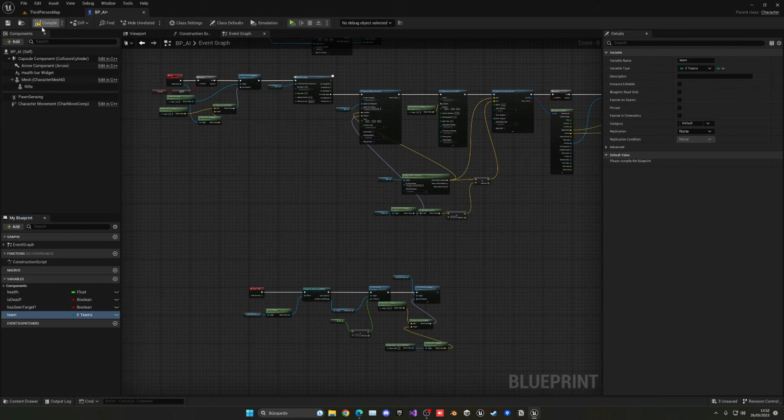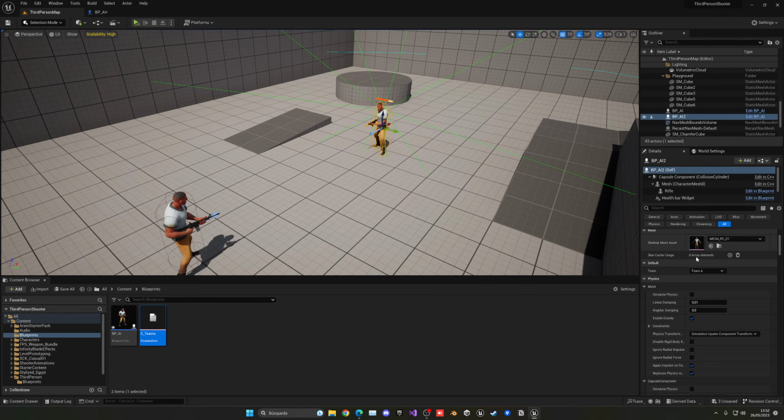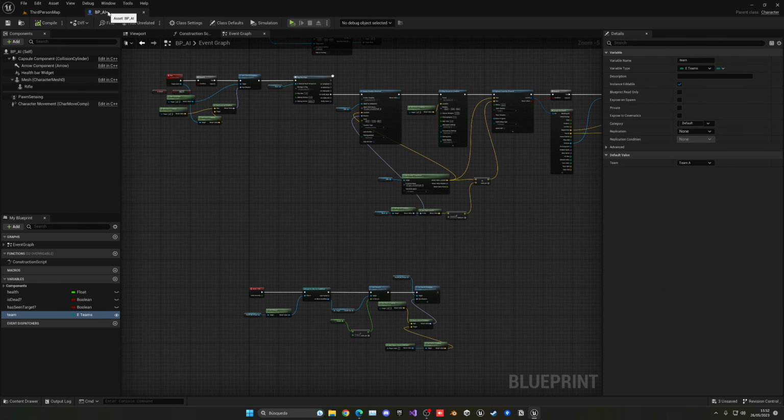So now if I were to compile, I can also click the eye. This is very important, so it will be public. So later on, when we select one from the scene, we can change the team. As you can see, I have a drop down to change the team, and it's just way cooler than just a boolean. Come on, guys. So we can do that also in the blueprint.